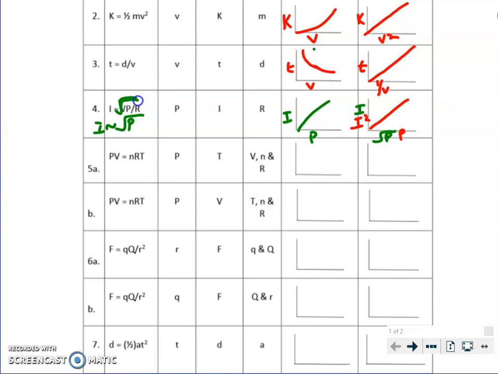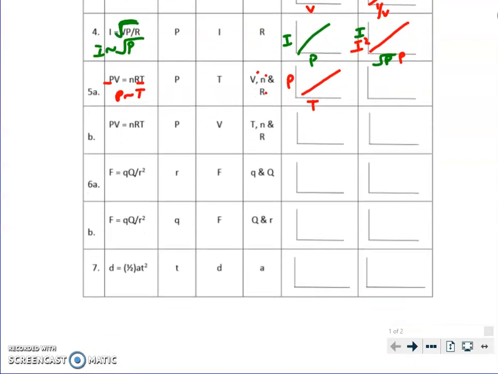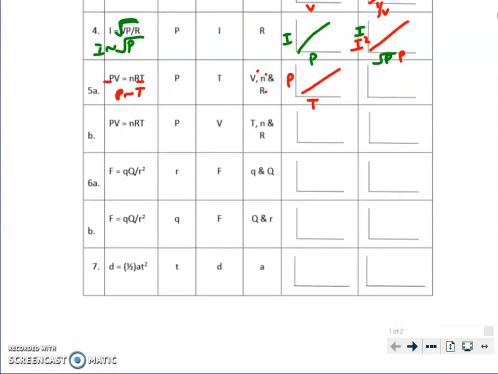All right, the gas law, P and T. So we have a bunch of constants, so we just ignore them. So we see that P is here, T is here, so P is proportional to T. That's a linear, nothing else to do with that. All right, same equation. Now we're looking at P and V.